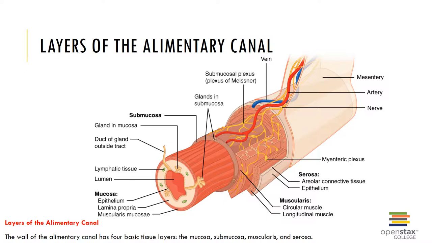The serosa covers most portions of the organs in the peritoneal cavity. The muscularis externa is covered by a layer of visceral peritoneum called the serosa. There is no serosa covering the organs of the oral cavity, pharynx, or esophagus; instead, a dense network of collagen fibers forms a sheath called the adventitia to anchor the organs to surrounding tissues. In the abdominal cavity, the serosa creates important membranes such as the mesenteries, greater omentum, and lesser omentum, which anchor the GI tract organs to adjacent organs such as the kidneys, bladder, liver, and pancreas.